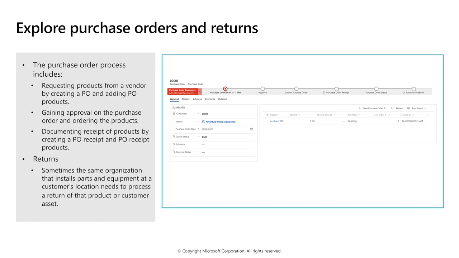Now, we also may need to handle returns. Sometimes a unit could be faulty, for instance. So we are able to create returns within the system, and there are 3 steps to doing this. We create an RMA, which is a Return Merchandise Authorization. All returns have to be initiated with RMAs. It designates the product to be returned and all of the other important information such as pricing. It also specifies the processing action, which is the type of return.